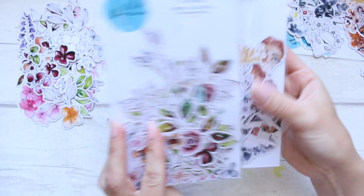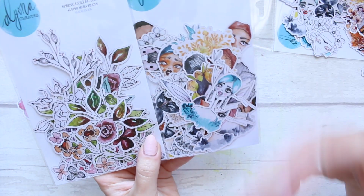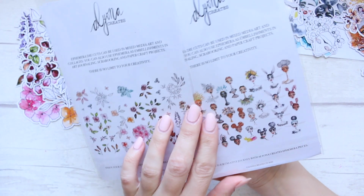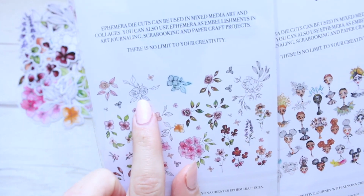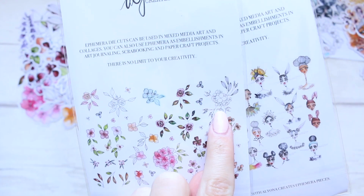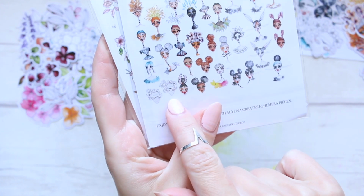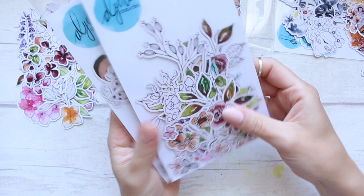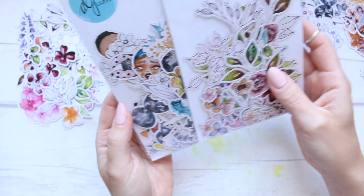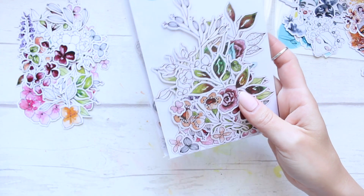So the other thing to say is, apart from the certain color scheme throughout that you can see in these illustrations, I have also added two. So in the Flowers set, I have two of the flower illustrations which are black and white, and in the Faces I also have two which are black and white. So I designed this with you in mind, to be able to express yourself a little bit and decorate these ephemera pieces yourself if you wanted to. Otherwise you could keep them on trend, black and white, and just go with it like that.